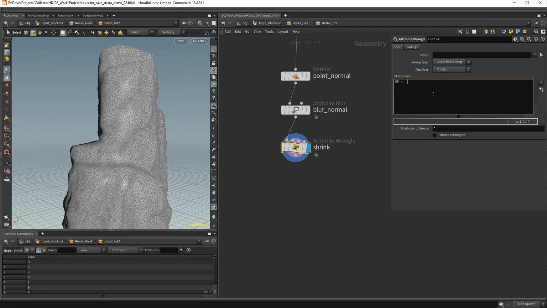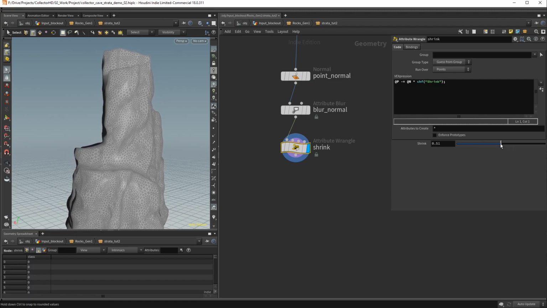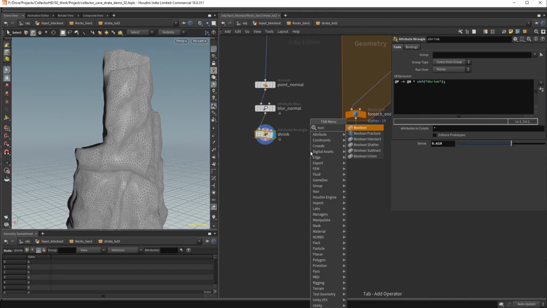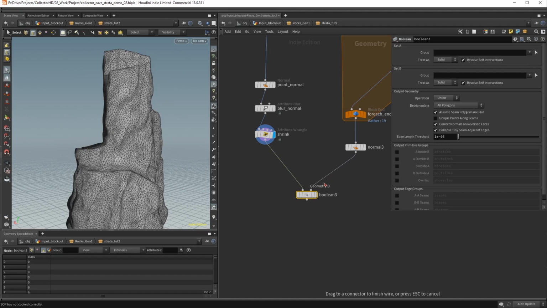Just add, in this case subtract, the normal from the point position and add the user controlled parameter. Right, and now I just use Boolean to unify those geometries.